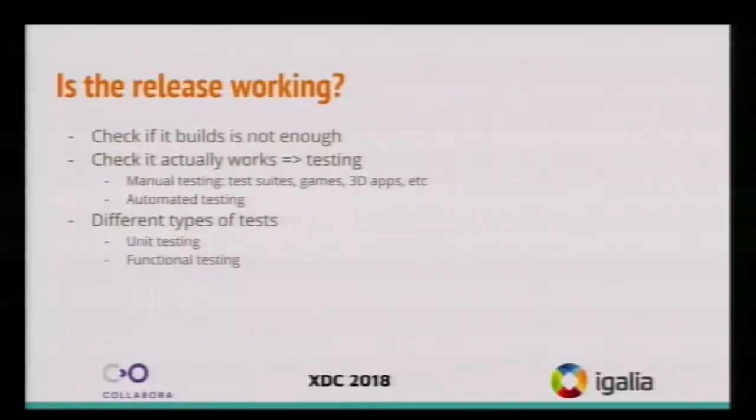Here we have two different types of test systems we can use. One is unit testing. It means that you have test units that try to test whether a specific feature works or not. So you run the test, and if it fails, it's a regression. If it passes, it's a success. And then there is functional testing, which is like running a game and checking for any problem. We'll focus on the functional testing at the end, now focusing on the unit testing.